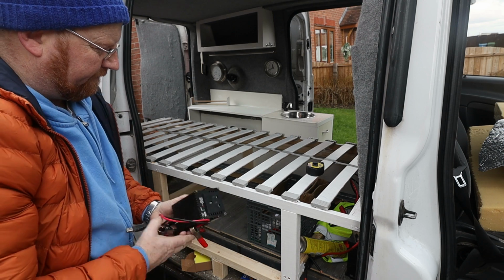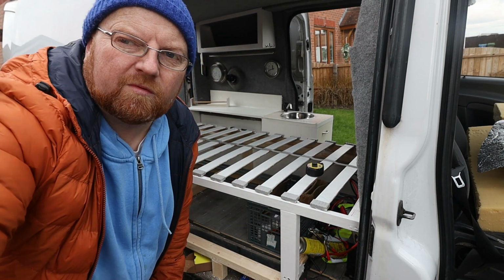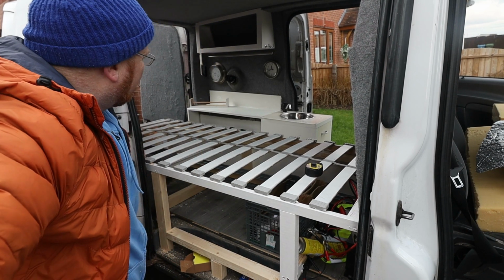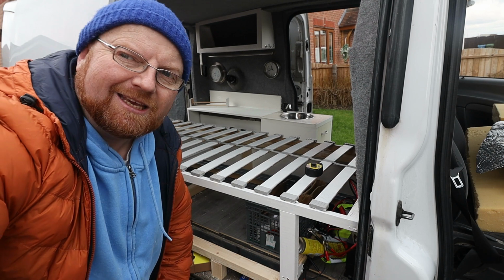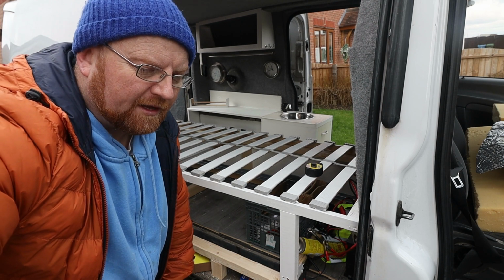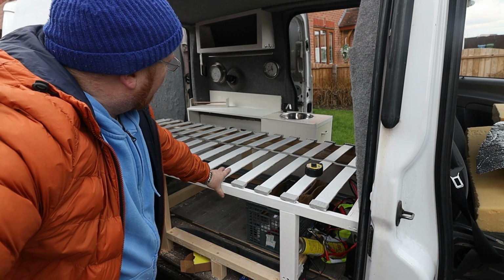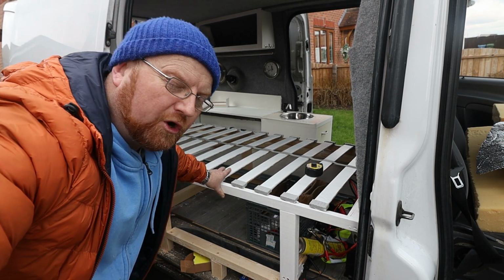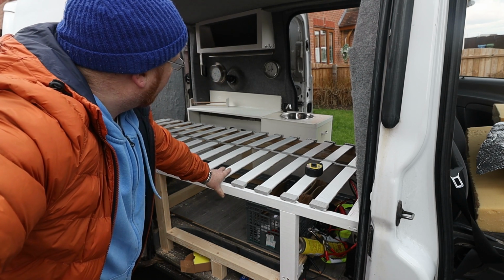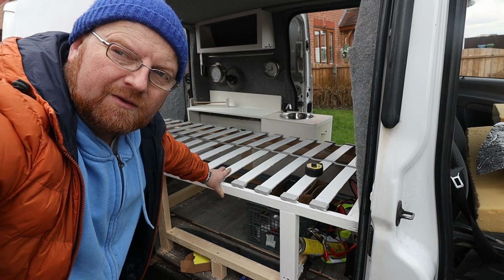So that is part 1 of what I'm doing with my van on the cheap. It's going to cost me a little bit more money. I've got to get some things from IKEA, brilliant IKEA. Some of the stuff I've got in there for fan conversions is phenomenal, but literally it's a little bit rough. It's not professional. I'm not a joiner, but this is going to be a lot better for me for doing the filming.